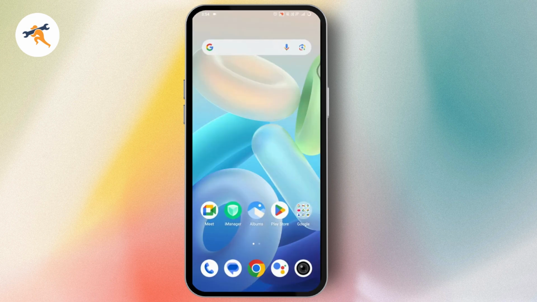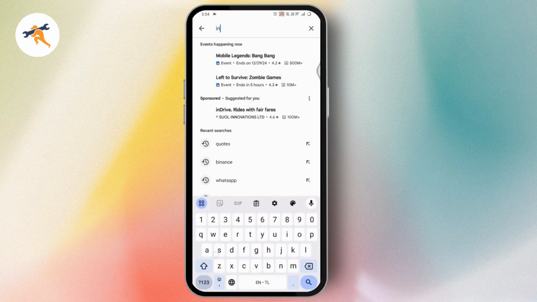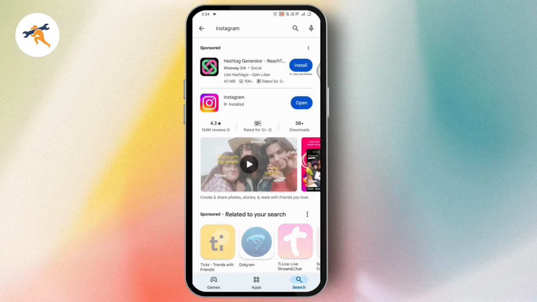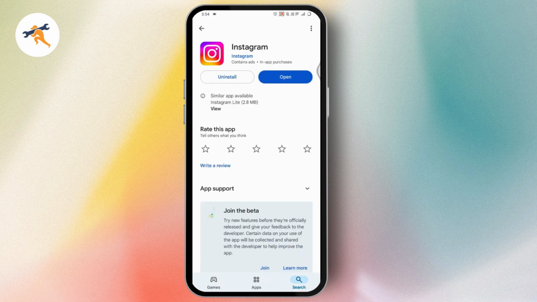is you just need to simply go to your Play Store or your App Store and make sure that you've installed the update. So just simply go to the search, and under search you need to search for Instagram. And once you've searched, you need to simply tap on the Instagram application. And if you have any updates right here instead of the open button, then you need to simply go and update the application. And after updating, your problem might be fixed.